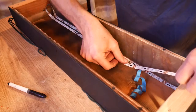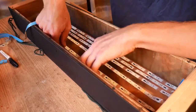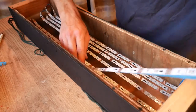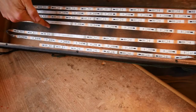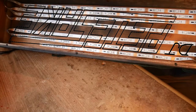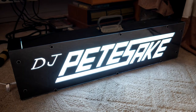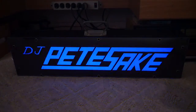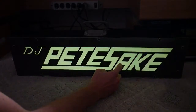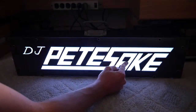I didn't really calculate the span of the box in relation to the LED strip length, so the coverage wasn't entirely even. To add to this problem, the LED strip has some blank parts, and it just so happened two of the dead spots coincide right over the A. Fortunately, thanks to the translucent piece, this goes completely unnoticed in the finished product. If I told 10 people there was a dead spot over the A, I think 10 out of 10 wouldn't believe me.